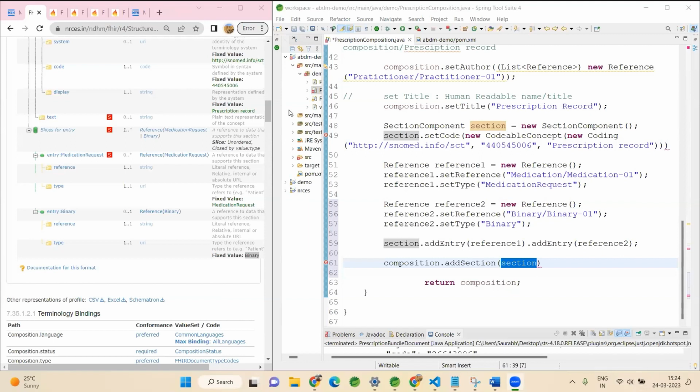Now whenever you have already scanned copy, in that case you will just upload that scan copy in binary format in that binary entry. The binary section you will populate with the same data, because whatever terminology codes you are finding here are already given in that profile.